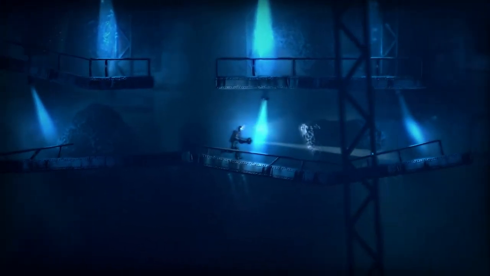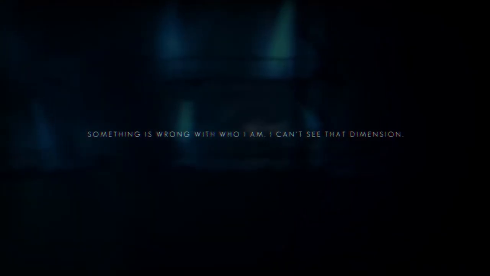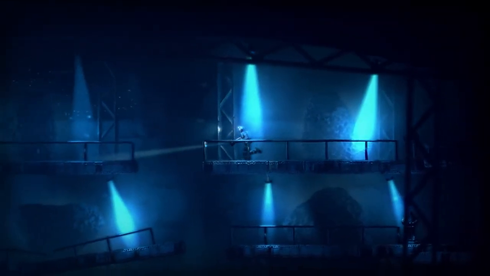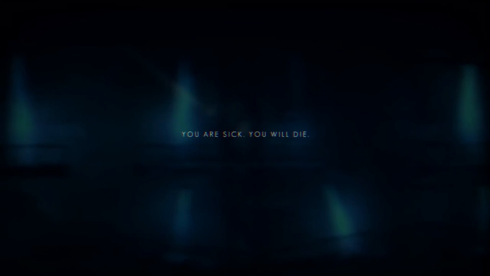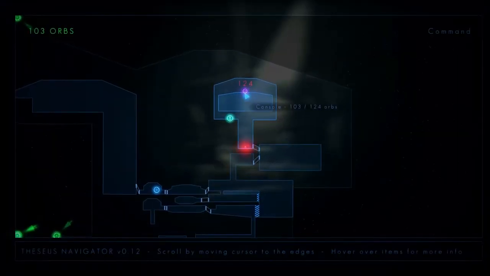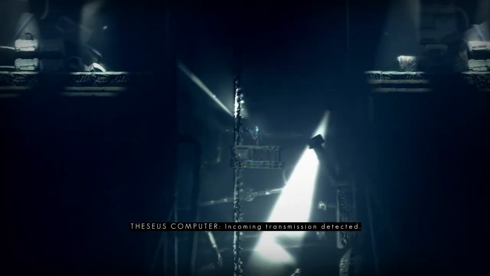So it's communication needs a bit of work. Hurt. Holy shit. What the hell's happening? Something is wrong with who I am. I can't see that dimension. There's no point apologizing. It's too late for you now. You are sick. You will die. Unless what?